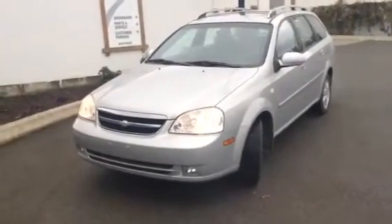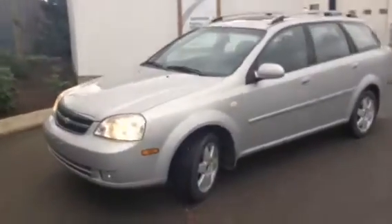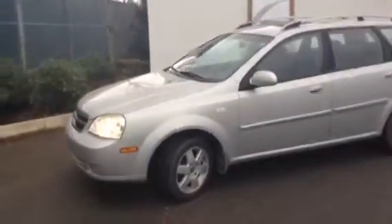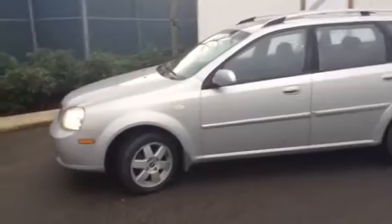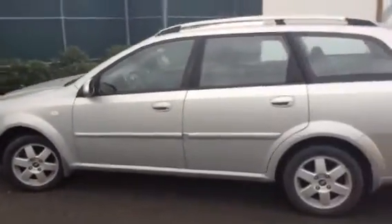I'm not going to go too big into the specs or anything like that, but I just want to show you the vehicle exactly as it sits on our lot currently. I thought it would be a fantastic option for your daughter going to UBC. Little 1.6 liter engine, fuel efficient with a little extra cargo space if you want to carry any extras.